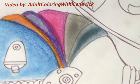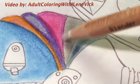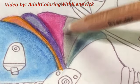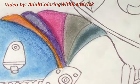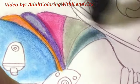Then I'm going to take my blender pencil. I'm going to hit that just a little bit. I mean, hardly have to. And then I'm going to take my eraser because I'm a little bit out here. Just a touch.